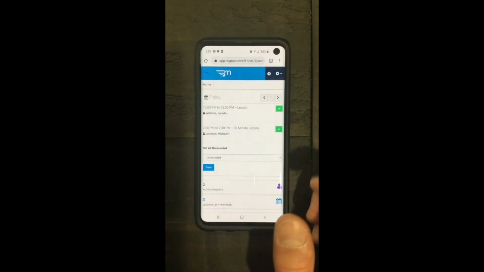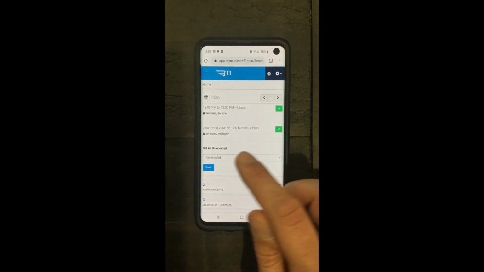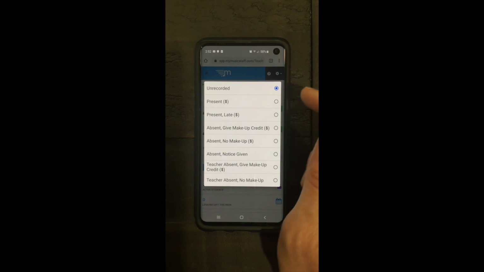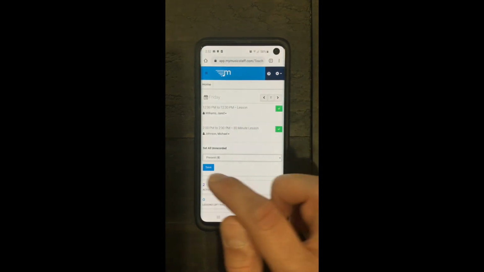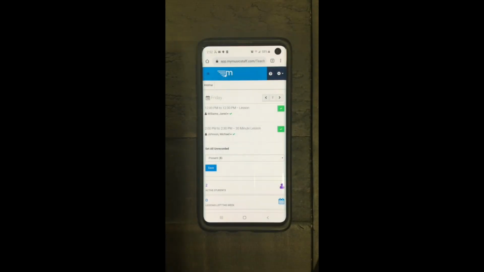So you can change those lessons one by one if you want, but I suggest at the end of the day, after all of your lessons, to do this where it says set all unrecorded. You can click on that and say all the lessons happened like normal. You just hit present and then save. And then all the lessons are marked down as present lessons. If you do this every day, it'll be easy to remember what lessons you had that day, and you can just mark them all down.